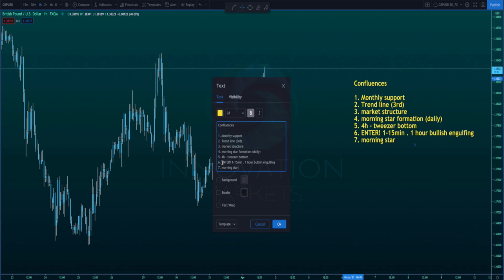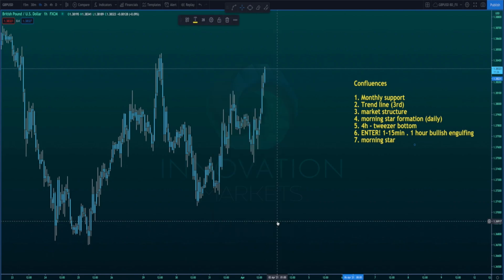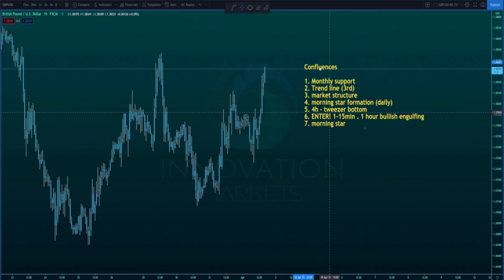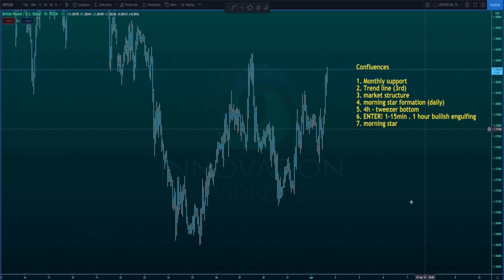Risk management is going to be coming in very closely in one of the next few videos. So confluences are obviously the most important part of taking a trade. You need to have confluences. You can't just look at the market and say, oh, I think it's going up today, I'm going to buy, or I think it's going down, I'm going to sell. You might as well go to a casino. But looking at price action, we can start building these confluences, and confluences mainly come from price action.